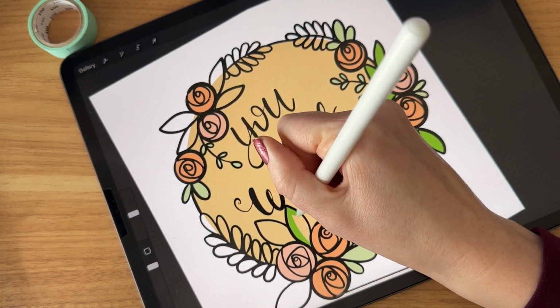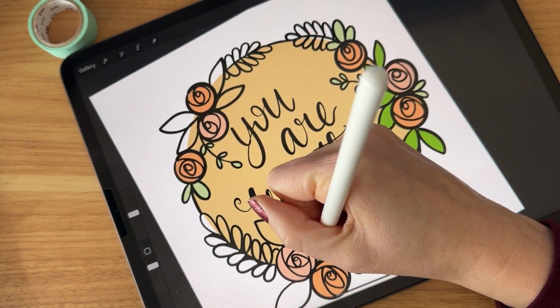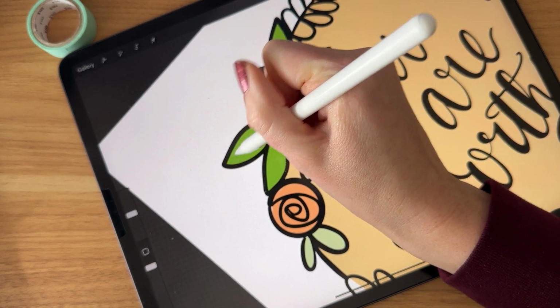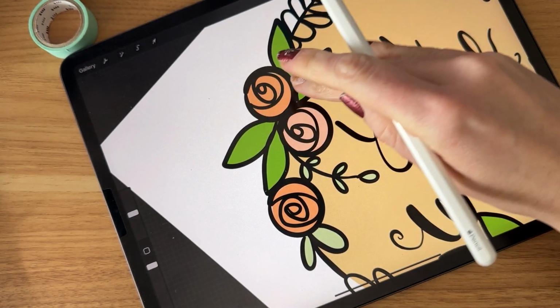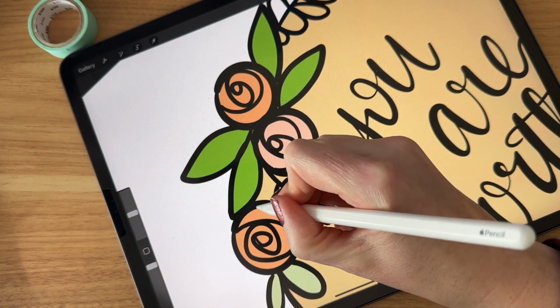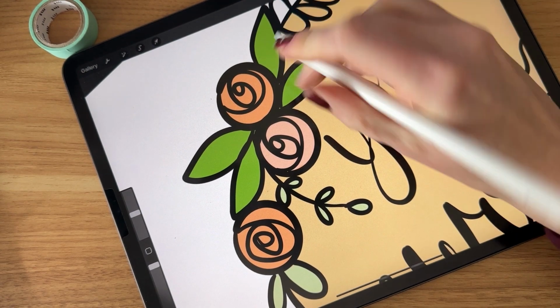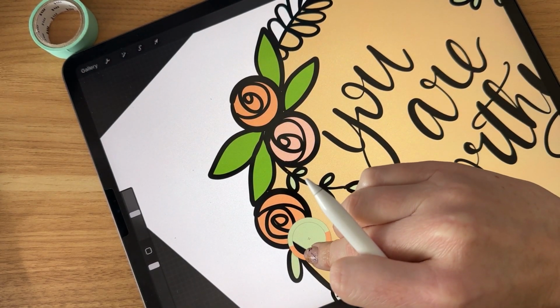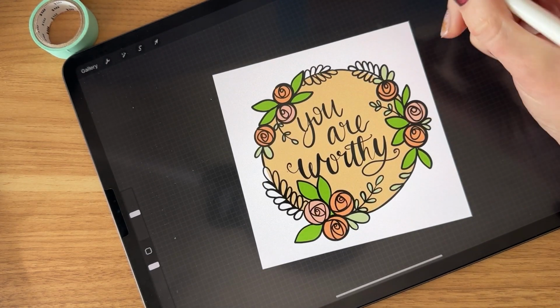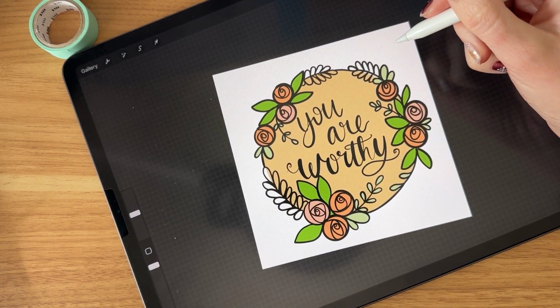So that is an option if you need to have a different color but you don't want to draw a line for it. And then my other advice is just to try and keep your design as simple as possible. The more detailed it is, the more likely you're going to have mistakes when you receive your pin, because the more details there are, the harder it is to fill those areas in with enamel.